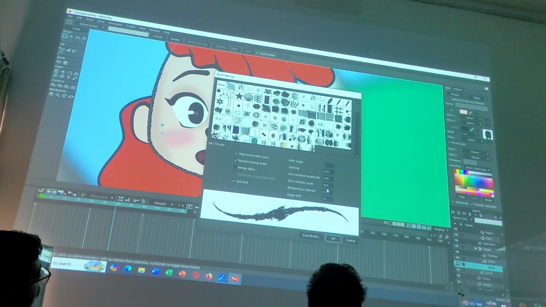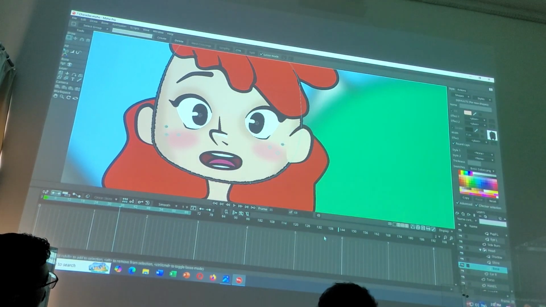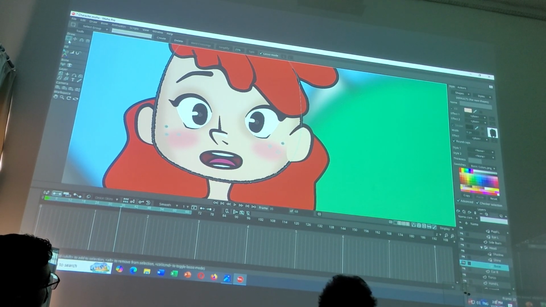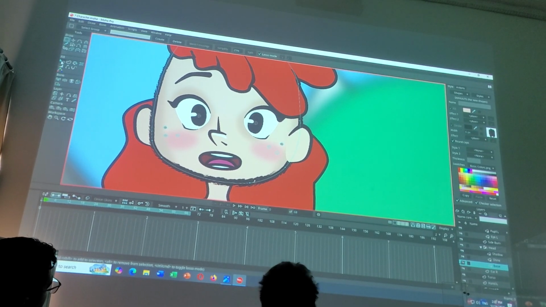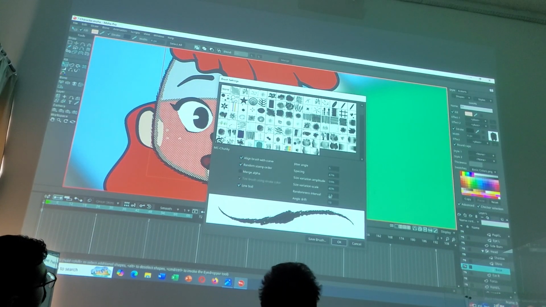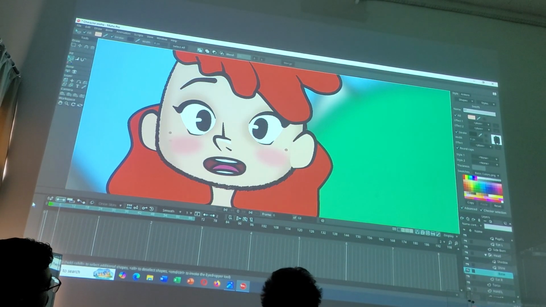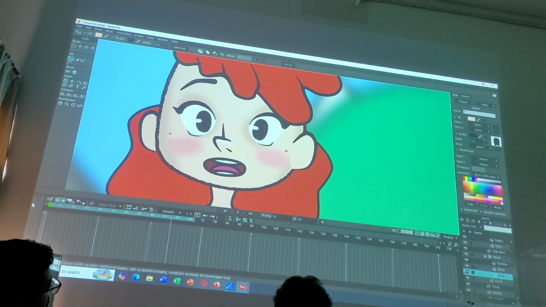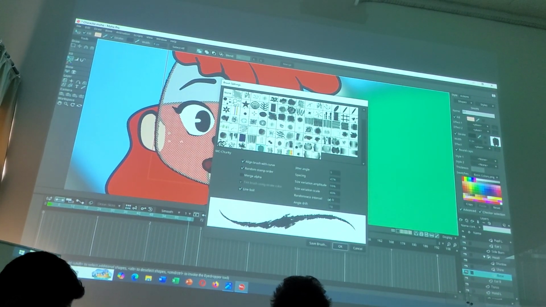I generally leave it around 3 or 4 frames. That makes them look good. Sorry, we have to first choose the shape and then make the change. Yeah. Okay. Any questions? This looks fine.